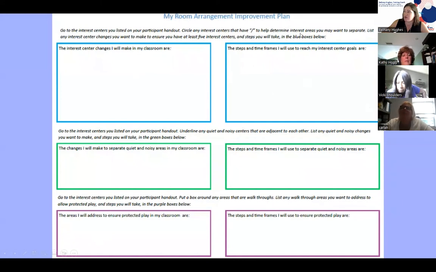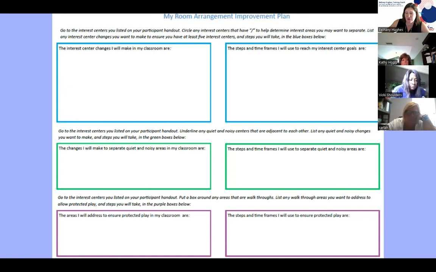It's got a spot for steps and timeframes to reach the goals, and changes within different interest centers. So there could be a box for how they want to make changes to separate quiet and noisy areas, the changes in the classroom as a whole, or ways to ensure protective play in the classroom.